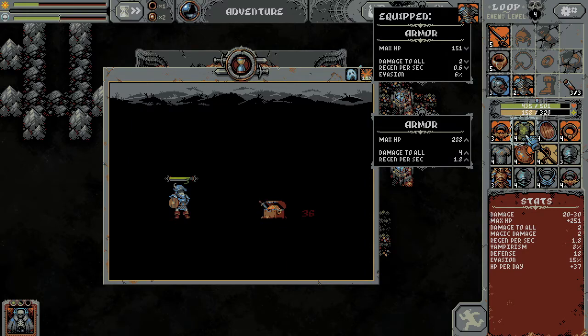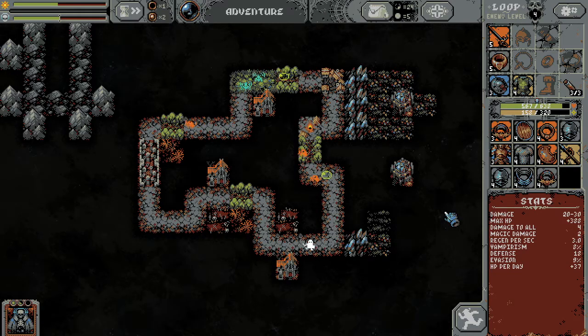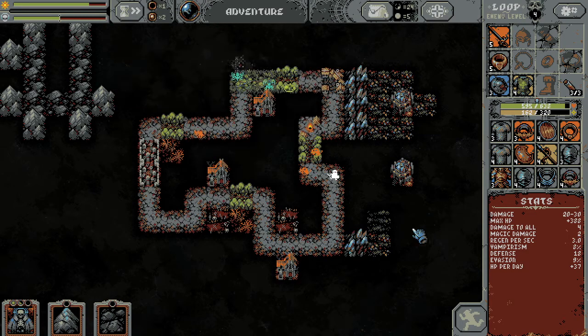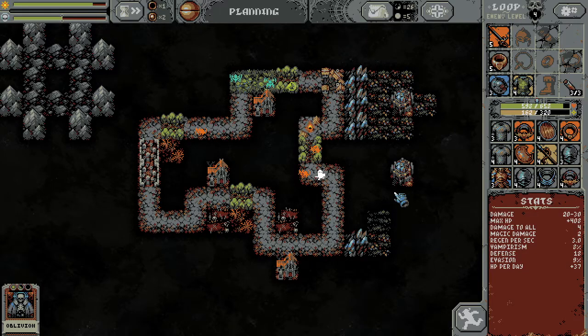Let's see. Damage to all 4, some higher regen. Ooh, 4 damage to all is really good. I don't like losing the 6% evade, but I think it's time we upgraded the armor. Then we got this ring. Not great. We're halfway to boss. Gonna get another quest soon. There we go. Nice hash up there.